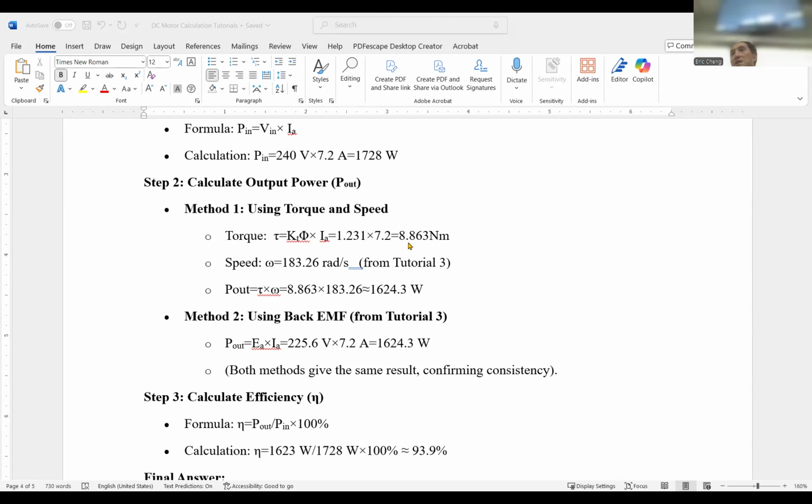Bear in mind that startup current will usually be large because the back EMF equals 0. We don't have any opposing voltage to reduce the input voltage from the DC source. So the current just looks like a short circuit condition, and the whole current will go to the DC motor. We don't like this duration to be too long. If you hold the motor and don't allow it to rotate, the motor will get very hot because we have a huge current going through RA. The armature resistance will heat up the motor.